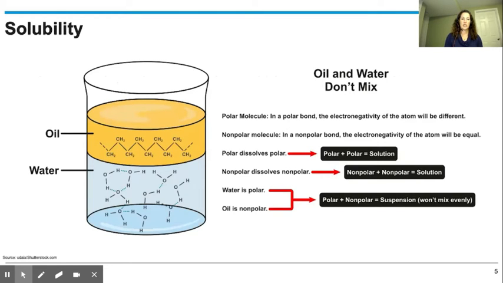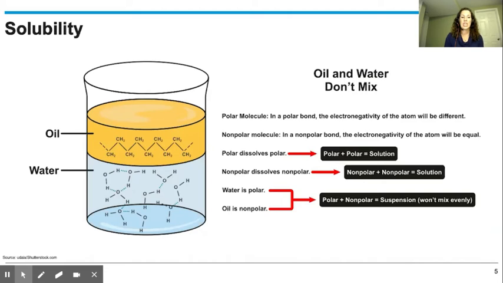If I look at this image, for example, I see that water has a very polar structure. So water molecules are all oriented to maximize their attractive forces. I see here that the hydrogen parts of the water that are partially positive are oriented towards the partially negative oxygen parts of the water. So all of those different water molecules are going to be highly attracted to each other, and that forms a polar solvent.